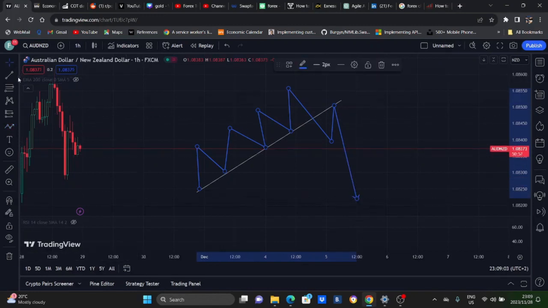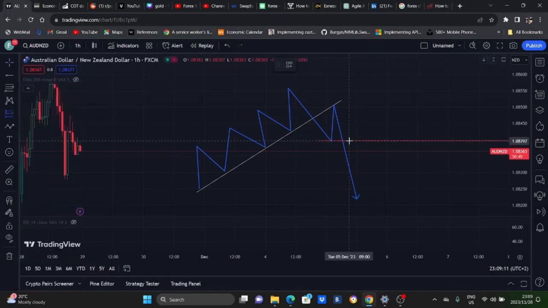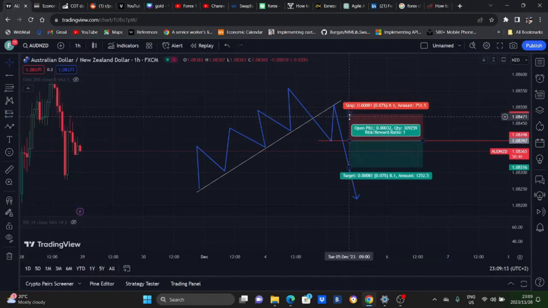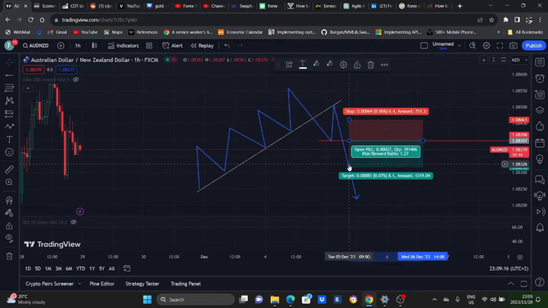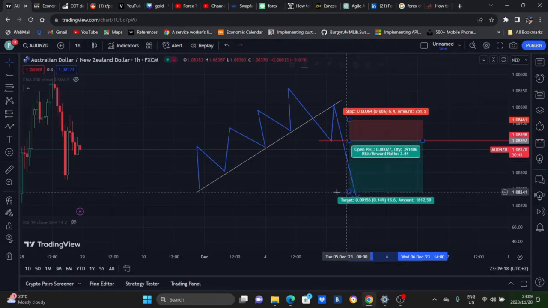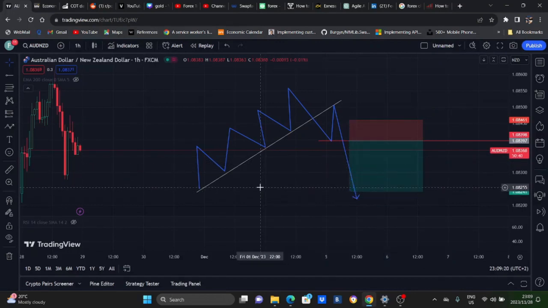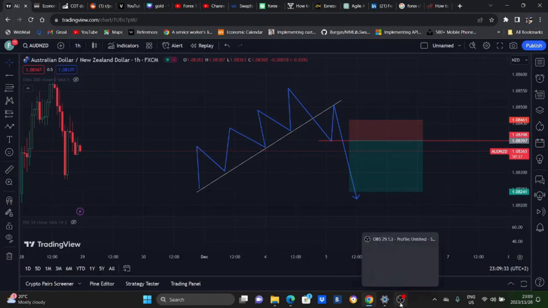What those traders do is, after the retest, they enter after breaking of the neckline of the retest, put a stop loss behind the neckline, and put their take profit where the trend started, which is here. So that's how they trade retest. So in the next slide, I'm going to show you continuation patterns. All right, stay tuned.